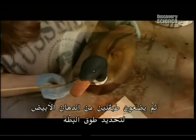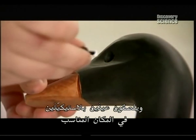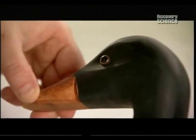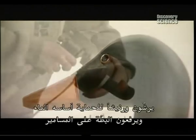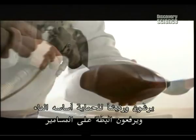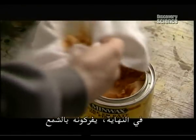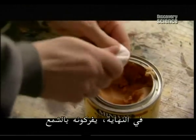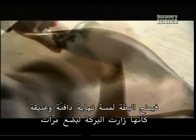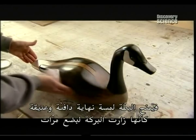Next, 2 coats of white paint mark the duck's collar. Then plastic eyes are glued in place. A protective water-based varnish is sprayed on, and the duck is elevated on nails so that the underside will dry. Finally, wax is rubbed in. This makes the varnish appear uneven in places, giving the duck a worn, antique finish, like he's been around the pond a few times.